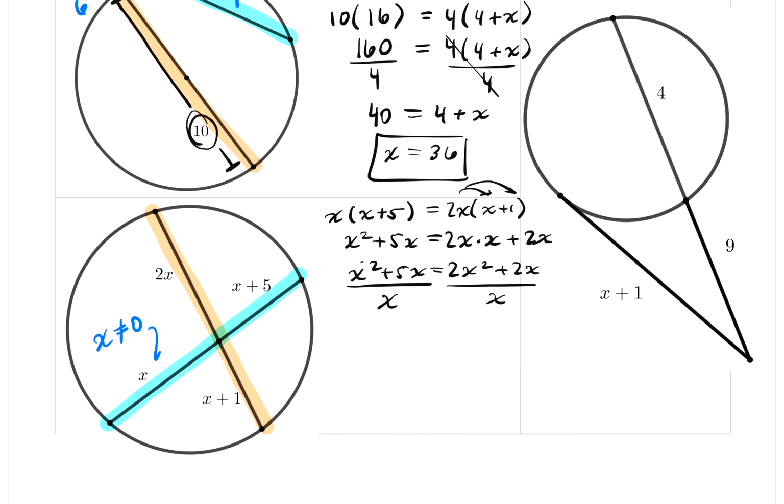So x squared, let me go highlight this. x squared divided by x is just x, okay? That's my orange term right there. 5x divided by x is just 5, okay? So there's my blue term. 2x, same thing on this side. 2x squared divided by x is 2x, okay? That's my orange piece. Now, I'm keeping all my terms alike. Do you guys see this? All my terms are alike. On this blue side, 2x divided by x is just 2.